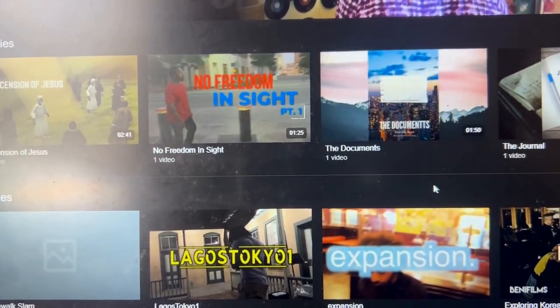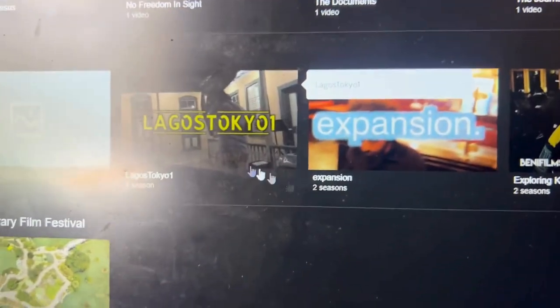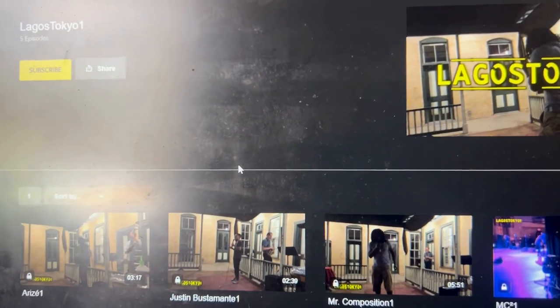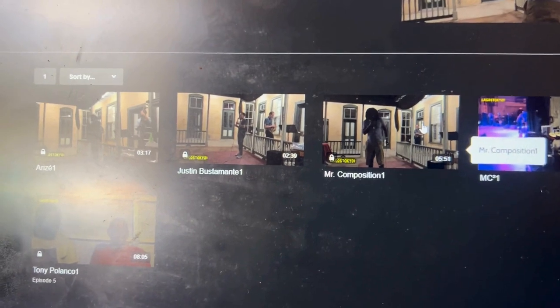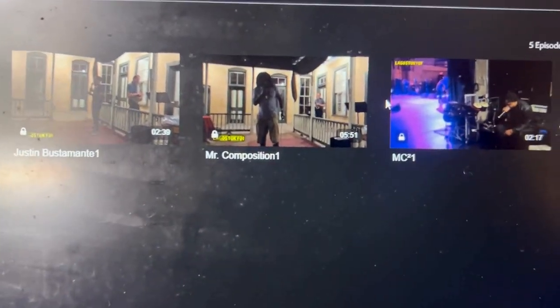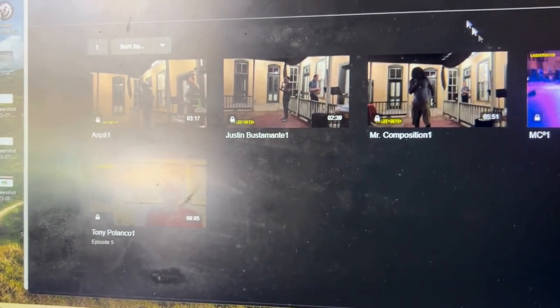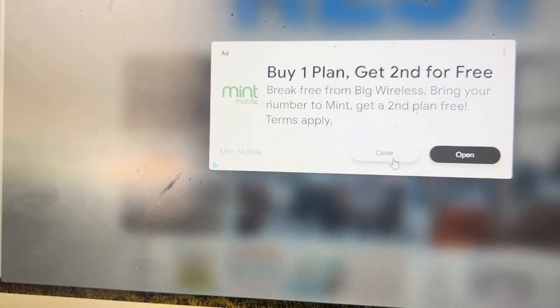You know, we're not immune from the pitfalls. Look at that, no cover. Here's the Lagos Tokyo 1 series. It's a major series I'm working on right now. Specials. Most of these first specials are from San Antonio events. This is at the Aztec Theater, the MC Squared one. And then we got Tony Polanco in the Beerus Entertainment Studio.